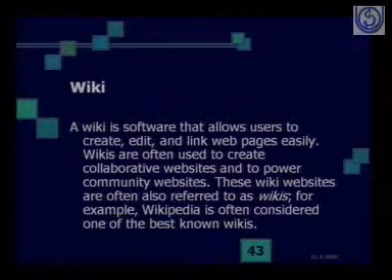Then another aspect that I would like to mention here is the wiki. What exactly is a wiki? A wiki is software that allows users to create, edit and link web pages easily. Wikis are often used to create collaborative websites and to power community websites. These wiki websites are often also referred to as wikis. For example, Wikipedia is often considered one of the best known wikis.